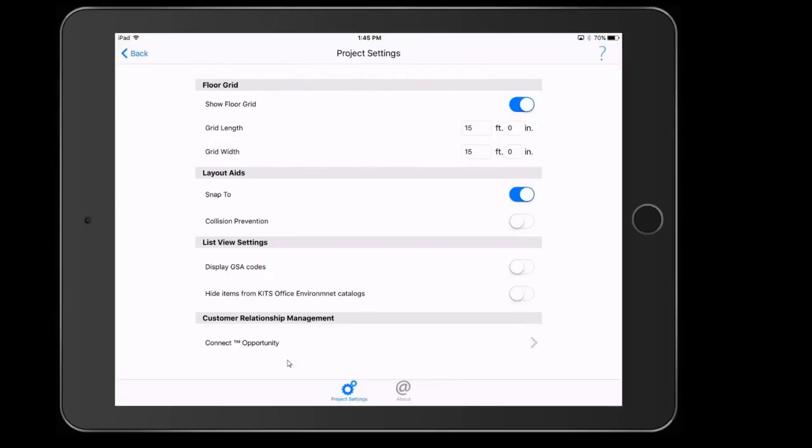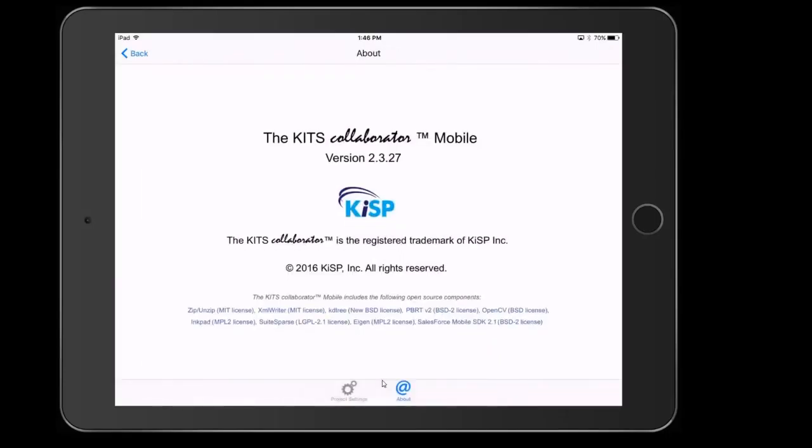All right. The last thing that you need to know about the project settings screen is a little about sign at the bottom here. If you were to tap that, that just takes you into some useful information, and that useful information I'm talking about is your version number. So 2.3.27. This is important to know in case you call in KIT support and they do ask you what version you're running. You can simply go here, find the version number, and let them know. That'll tell our KIT support team that you're currently running on the latest version.